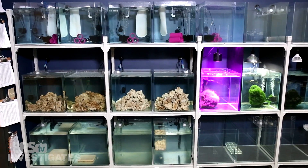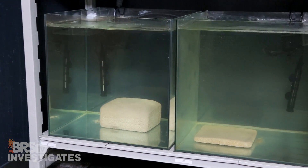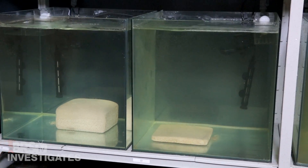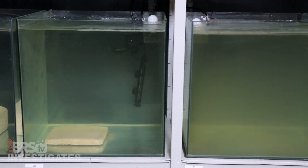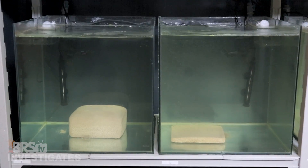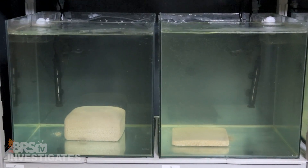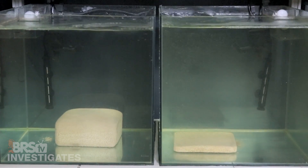There are a lot of tests the reefing community would like us to look into and space is certainly a premium, so redundant tests with repeatable results just isn't realistic for every single experiment. That said, I think this one is complex enough that redundancy is absolutely required to produce results of any value. End of story — I don't think we showed anything here definitively other than that our testing approach was flawed in multiple ways from the onset. But we did learn a lot that we can apply to future tests.